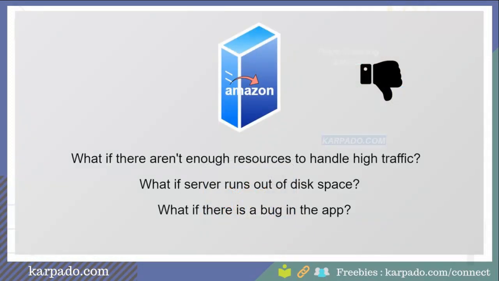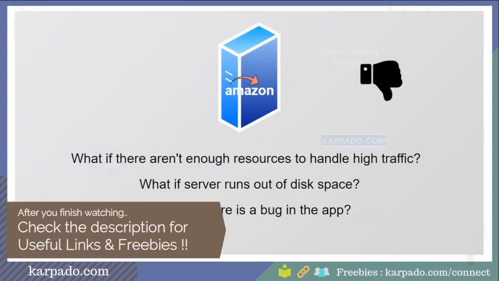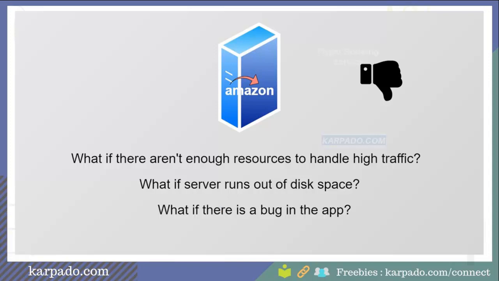Another problem is, if you think about a website like Amazon, you can't expect Amazon to be hosted on a single server. I mean, what if there are not enough resources to handle the traffic? Or what if the server runs out of disk space? Or what if there is a bug in the app? That's going to cause the entire application to crash and no one would be able to access the website.